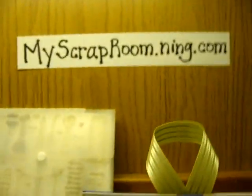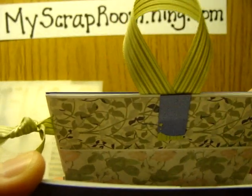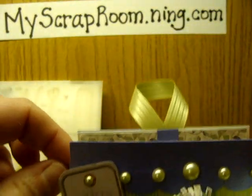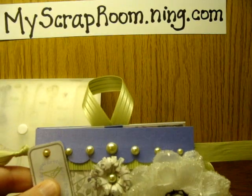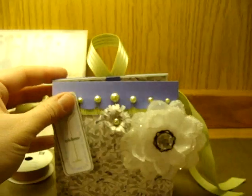The other neat thing I did — I took this strip right in here, put sticky tack on the top and the bottom and left the middle open so that I could put this ribbon through. And when I glued this in, it made one side not able to move, but the other side moves so this ribbon comes in and out. You can actually tighten it all the way up and then tie it on the side — that's a really fun feature.